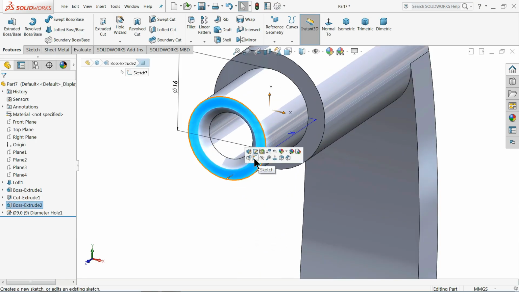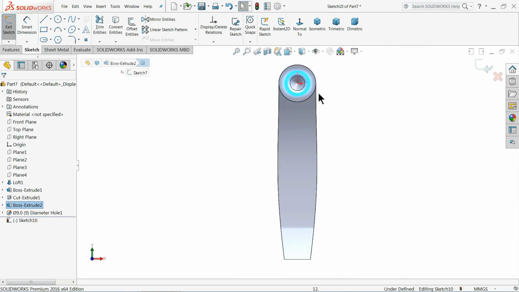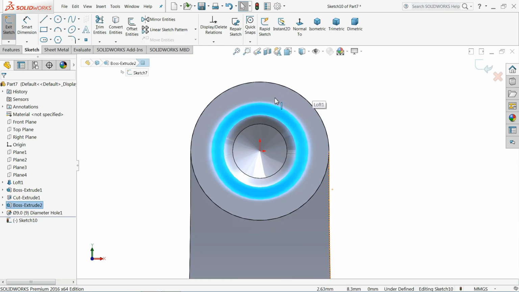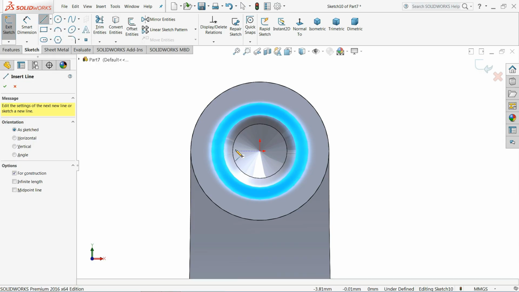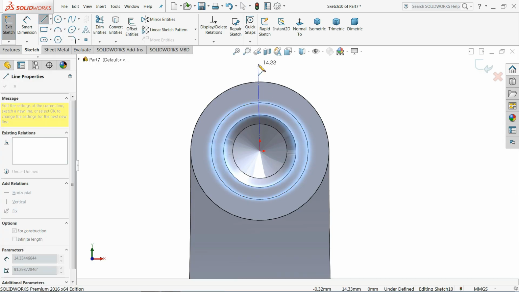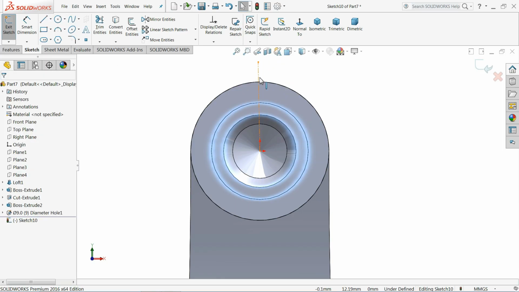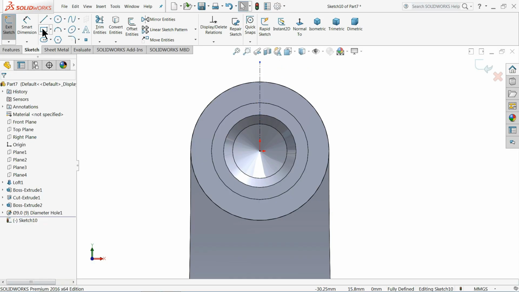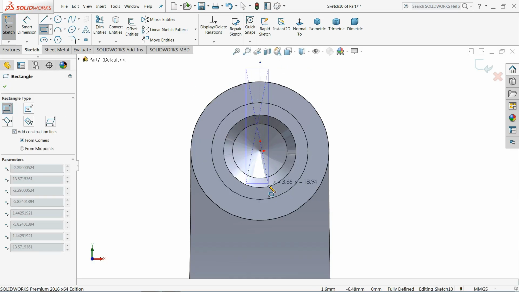Select this face, again sketch normal. Now here we want to create, or actually we want to cut. First let us draw a center line. Select the line, make vertical relation, corner rectangle, draw a bigger line.